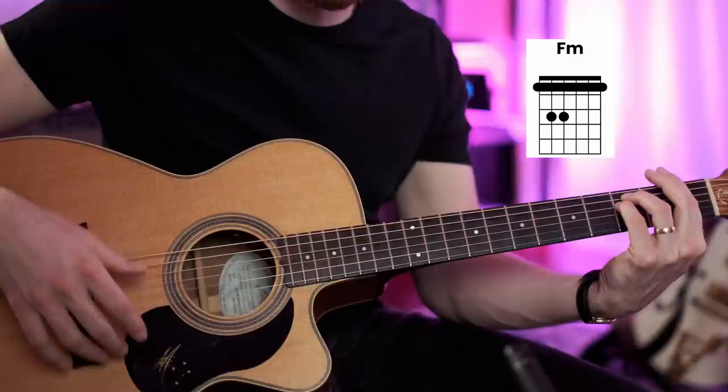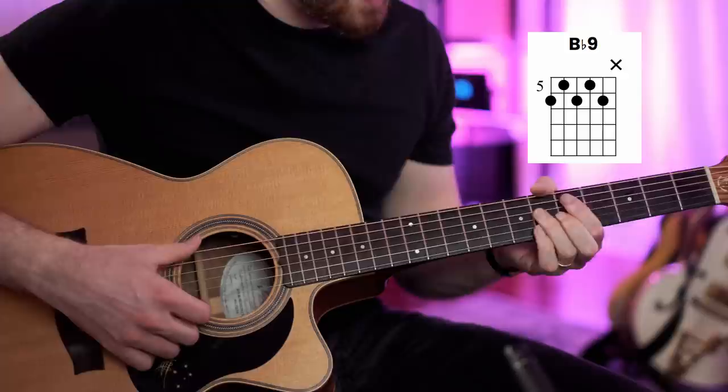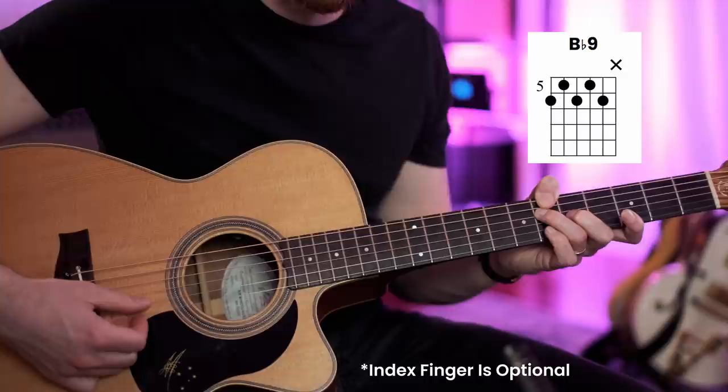Come up here to one of my favorite inversions of a B flat 9 chord. You could play it here, but I like playing it here. So we have the B flat with the thumb played on the 6th fret, and then we have the 6th fret on the 4th string, 5th fret on the 3rd string, and then 6th fret on the 2nd string.